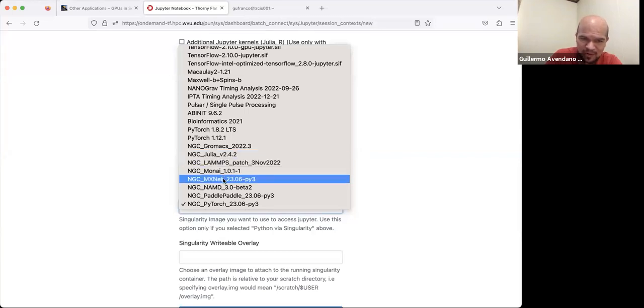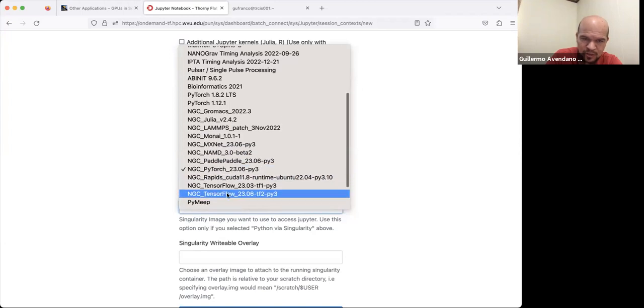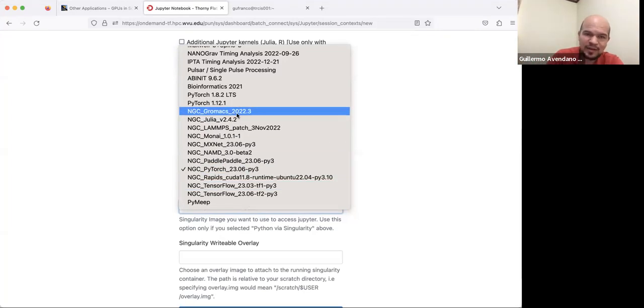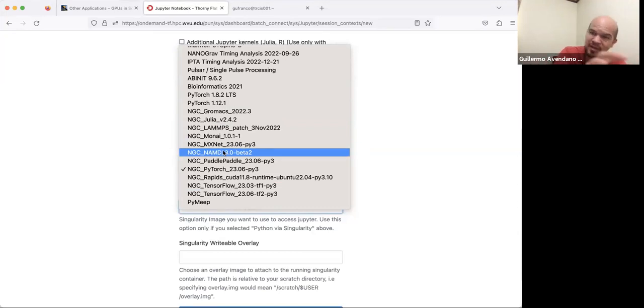So deep learning are MXNet, Paddle, PyTorch, and TensorFlow, the 2 versions of TensorFlow. Those are deep learning stuff. Molecular dynamics: GROMACS, LAMMPS, NAMD, that we have here optimized by NVIDIA, so those here.